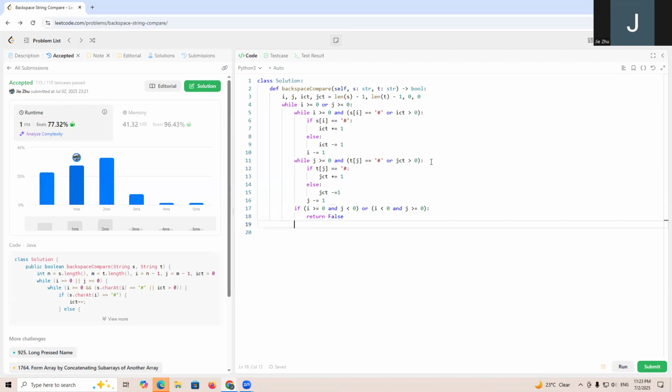And if i and j are both greater than or equal to 0, and s[i] doesn't equal t[j], in this case we also return false, right? So in this while loop, we keep moving i minus equal to 1 and j minus equal to 1. In the end, just return true.